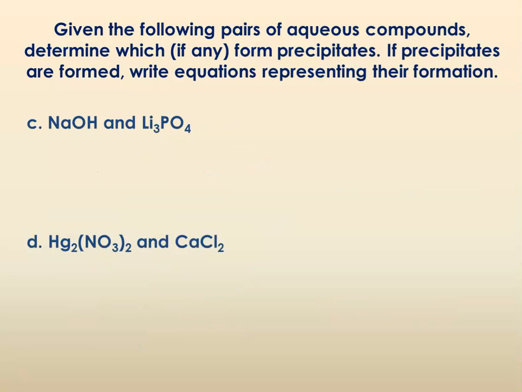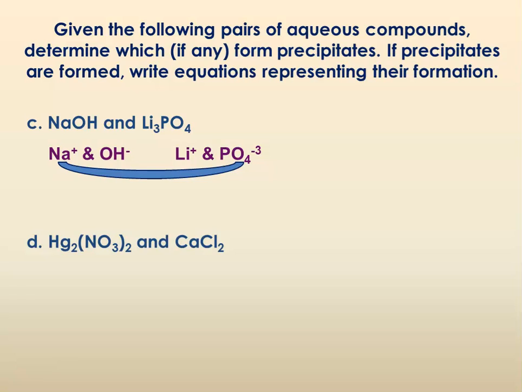In our final two examples, we have NaOH and Li3PO4. NaOH splits into its cation and anion, sodium plus and OH minus. Lithium phosphate would also produce ions in aqueous solution, lithium plus 1 and phosphate minus 3. Sodium and lithium switch partners. Sodium goes off with phosphate, lithium goes off with hydroxide, making Na3PO4. It's an alkali metal, so it's always going to be soluble, even if it's paired with a super insoluble anion, phosphate. And lithium's going to go off with hydroxide, and we see that when that forms, you have an alkali metal with a hydroxide, so that too would be soluble.